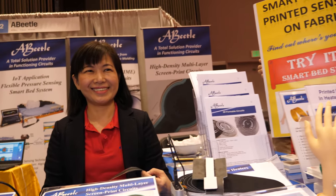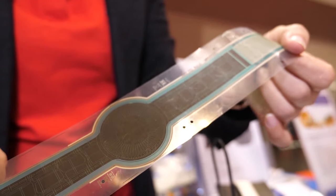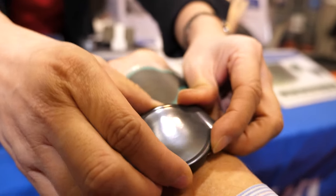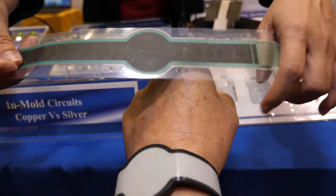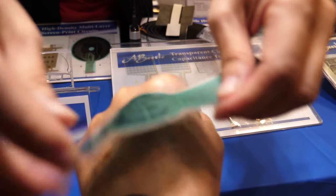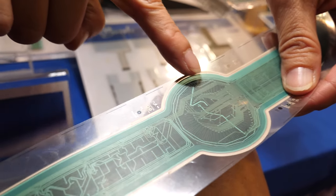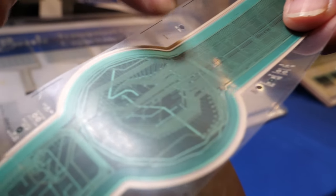It's an easy name so people can remember it. For the watch, our company does printed electronics — high density printing by screen printing process. For this watch, we do multi-layer printing on a polyester substrate. There are 12 layers of printing: six layers on the top side and another six layers on the bottom side. You can see there are a lot of small vias to connect one side to the other, all done by screen printing process — including a process for vias and also printed jumpers.